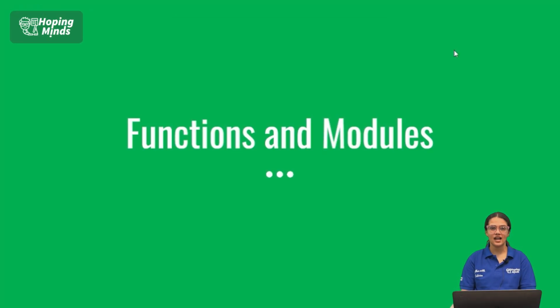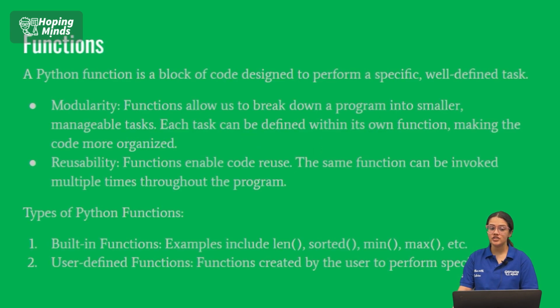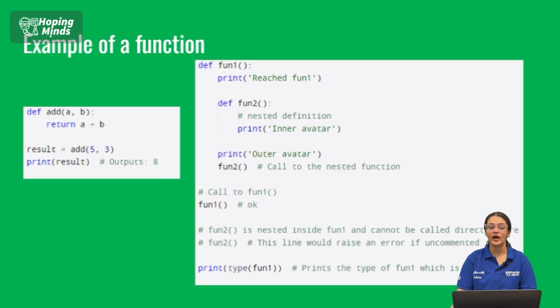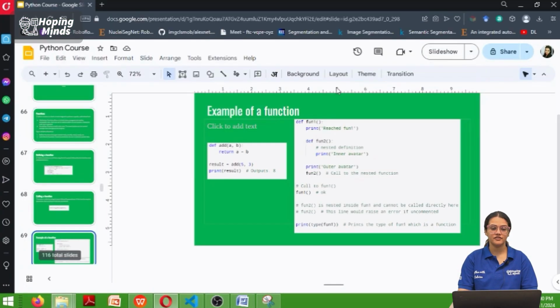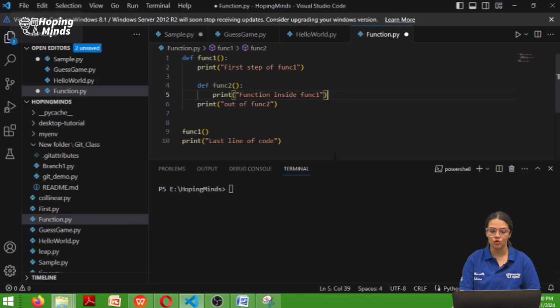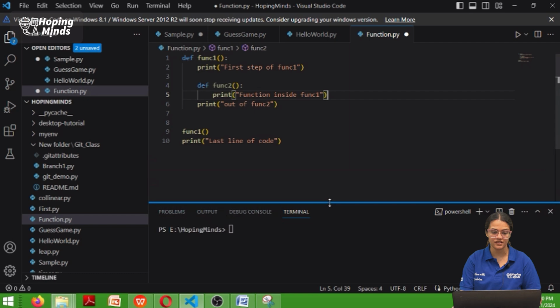So in the last class we saw what functions are. Functions are pieces of code which are designed to perform a specific task. We saw the advantages of functions and the user defined functions, and how these functions behave. In order to check their behavior, we did one example, the example of nested functions. And this is how our code looked, if you can see on the screen.